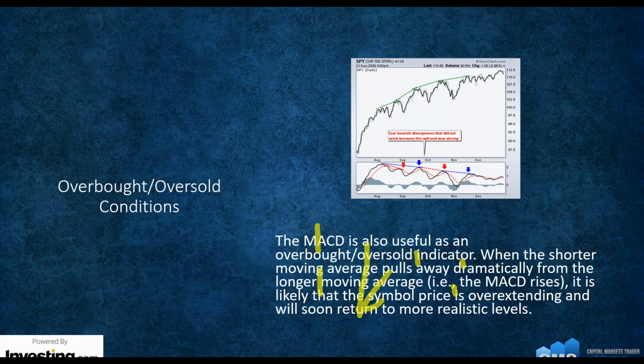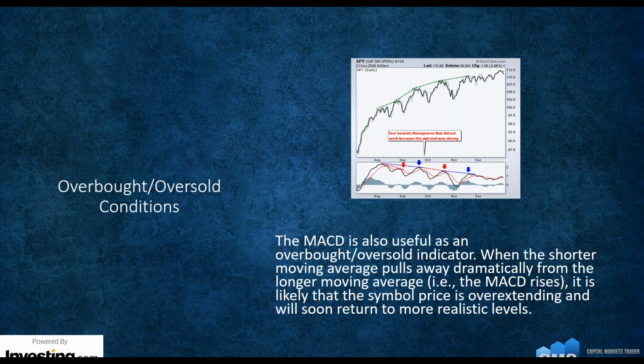Now, the next way that MACD helps you is it gives us what's called overbought and oversold signals. Overbought and oversold signals alert you to possible changes in the trend. But remember, the term overbought and oversold doesn't mean that the trend is going to change immediately, because an overbought market can remain overbought. An oversold market can remain oversold, but it's telling you to prepare for a change in the trend.